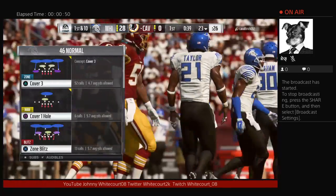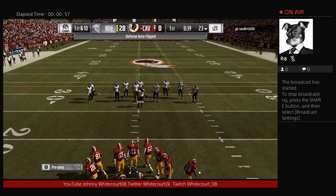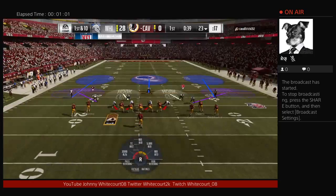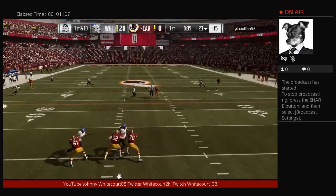A look at Washington as they come onto the field. Typically down in the first half, I might say, oh, you at least need a field goal out of this drive, but they're down to the point where they need a touchdown, don't they? Yeah, normally, you know me. You've been around me for a while now, right? Unfortunately. I'm sorry about that. But normally, I'm the one preaching patience.